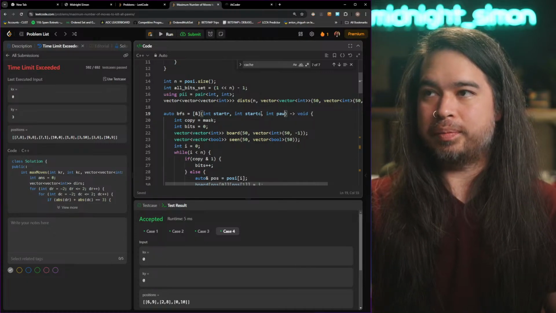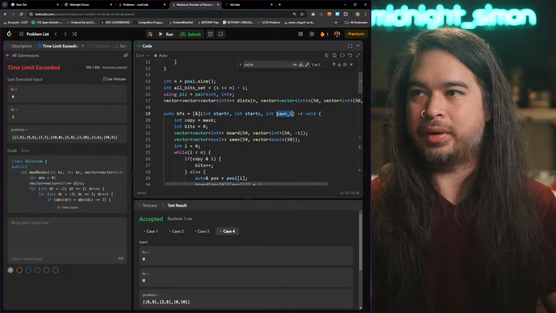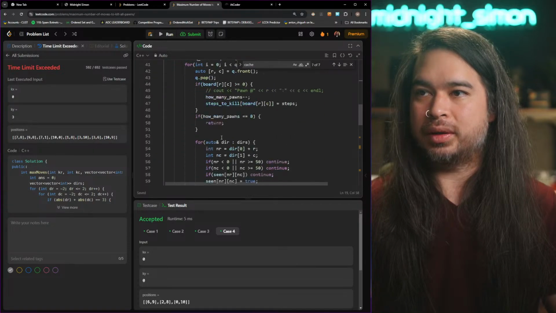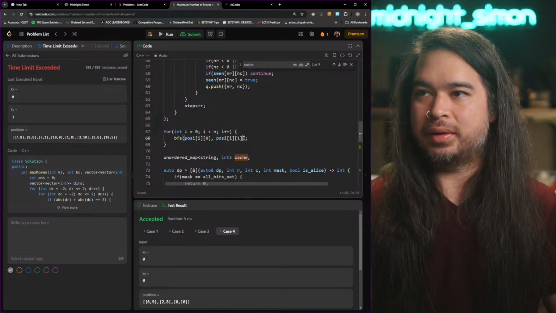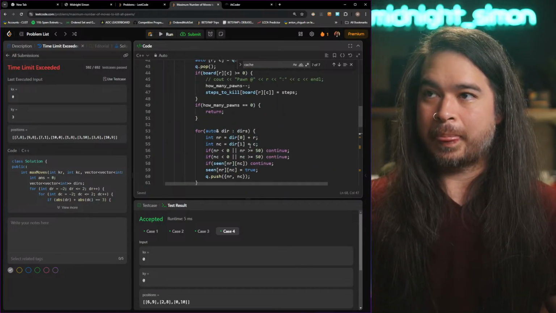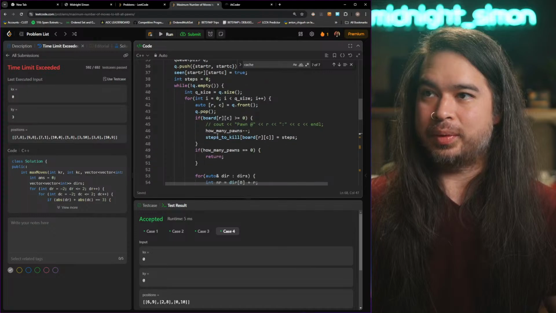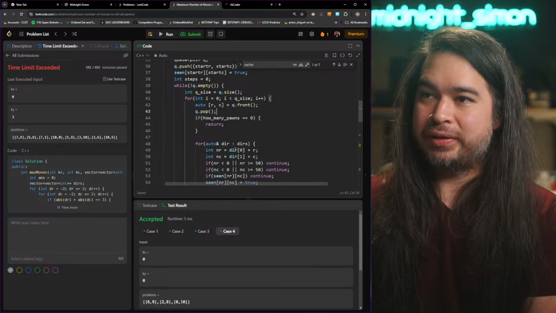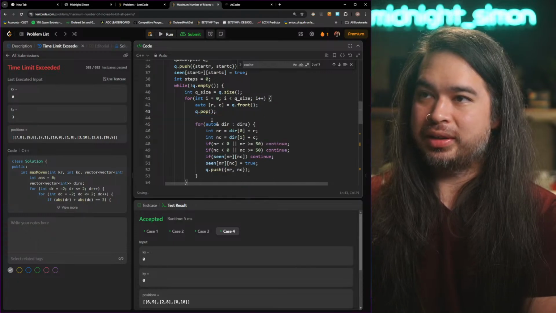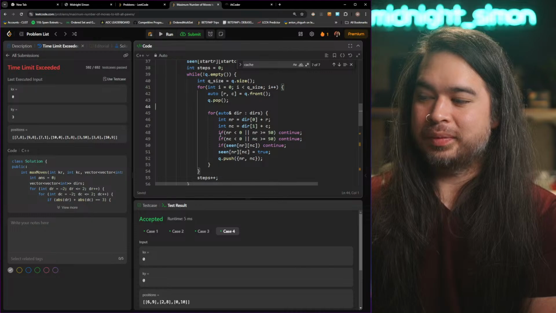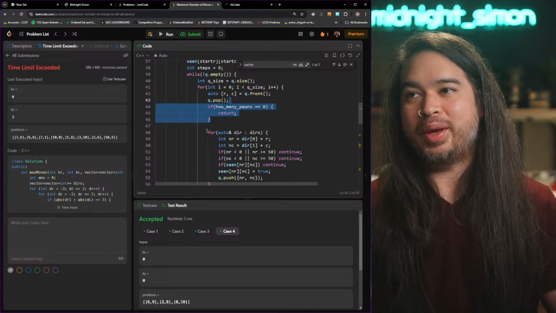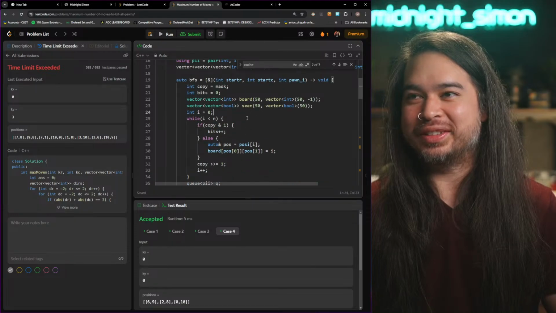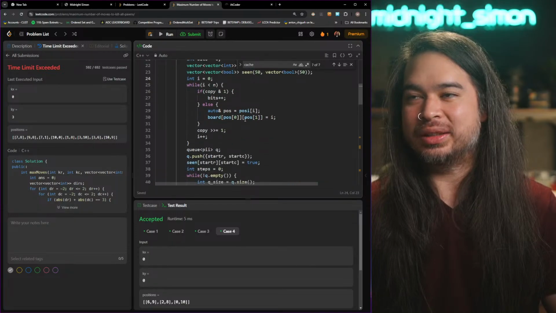I'm gonna call it pawn I. And then I guess we don't care if it's a pawn or anything because we're just gonna hit every single thing. We don't care about that either. Well, maybe we do. Maybe we do care about that stuff. Hold on.